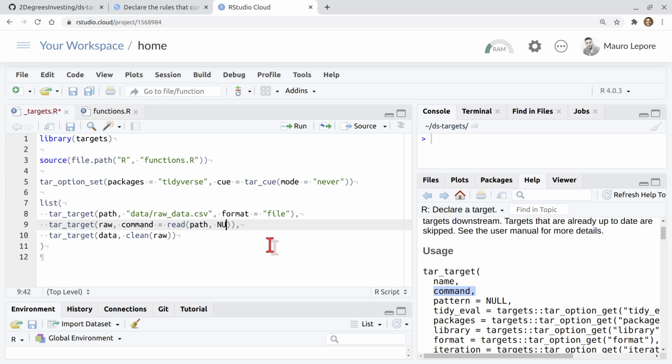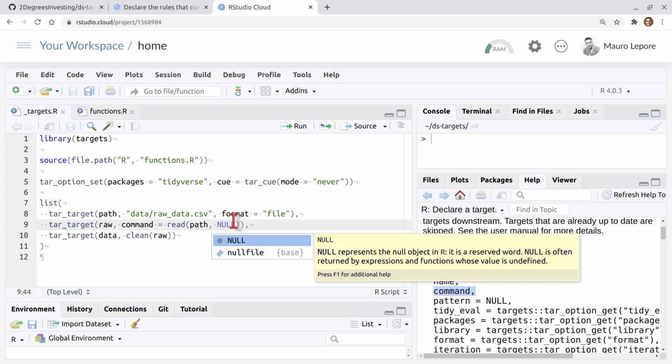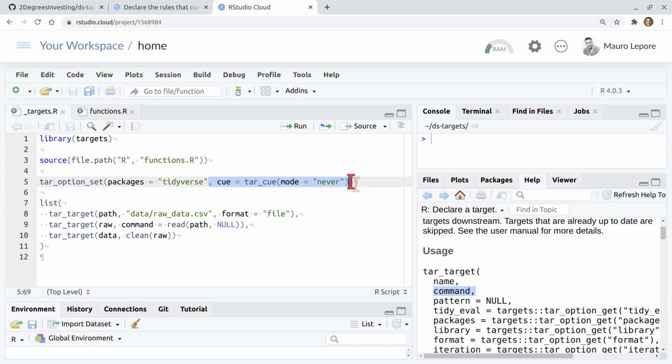So if I say null here, the default behavior, let me remove this for a second. So this could be the default behavior, and what I have just done is I have changed not the function read itself, I just changed the command inside the pipeline that calls that function.